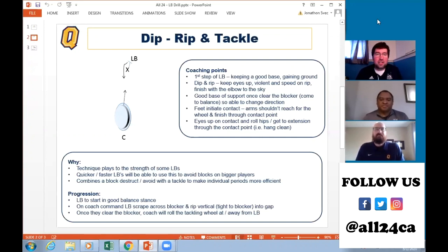So this will be a toolbox video where we're going to talk about a drill. Coach has done up a drill for us. I'll give him the floor and let him go through this drill for us. Okay, great. Appreciate it, John, and looking forward to doing this.